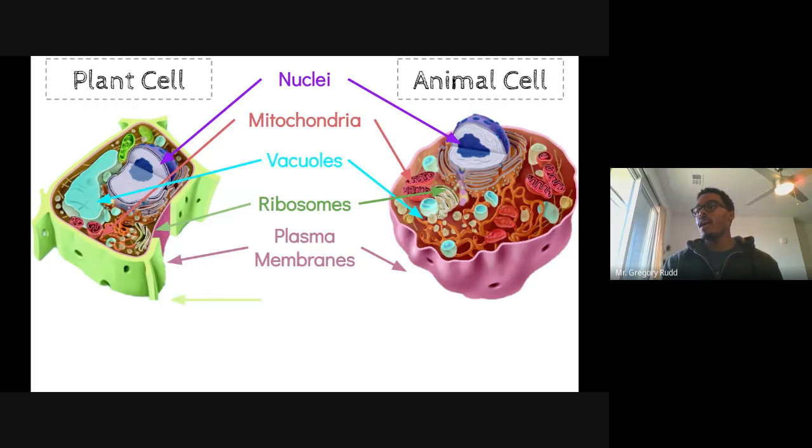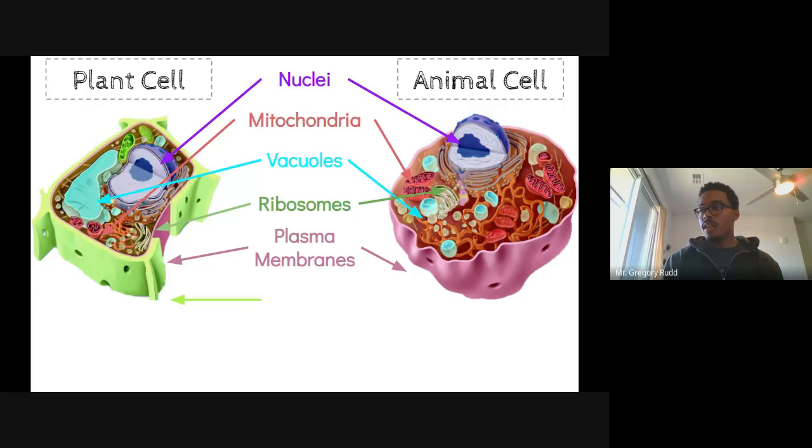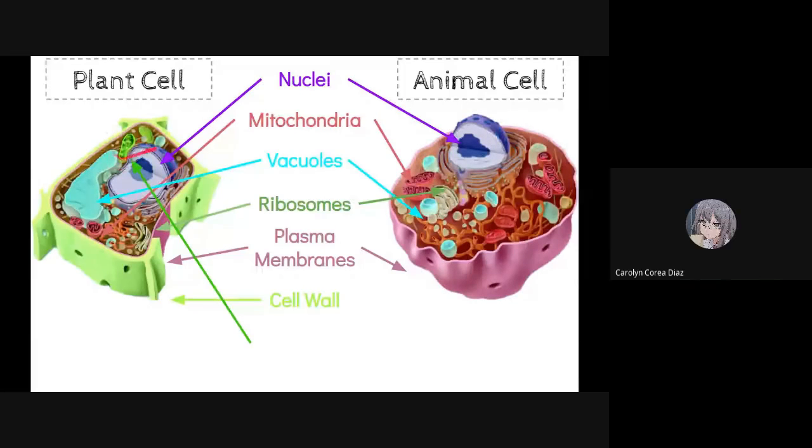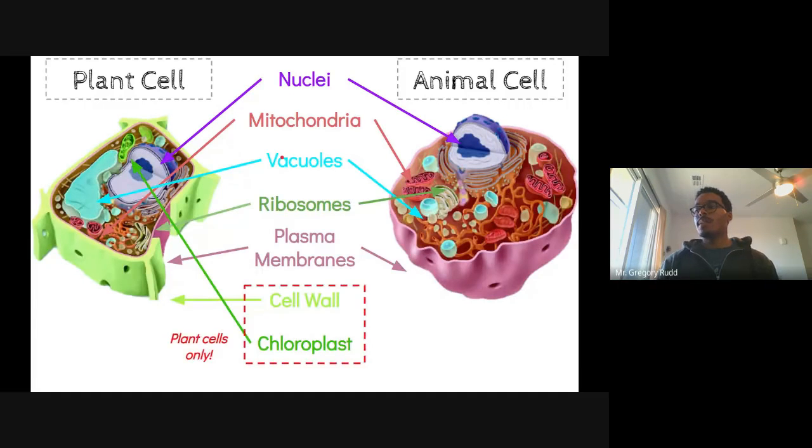All right, now there are a couple of structures that only the plant cell has. The first one that we can identify is this neon green thing on the outside. What's that called? Cell wall. Thank you, Dijon. Thank you, Abigail. That's the cell wall. And then there's one other in the top. It's also a neon green. What's that called? Only plant cells have it. Chloroplast. Wonderful. Thank you, Janelle and Carolyn. Chloroplasts. All right, so those bottom two are only present in plant cells.